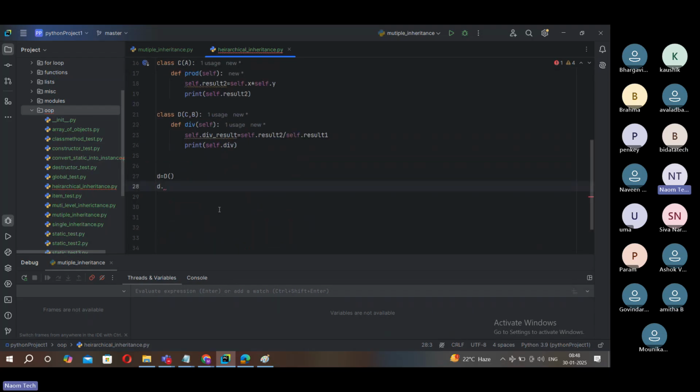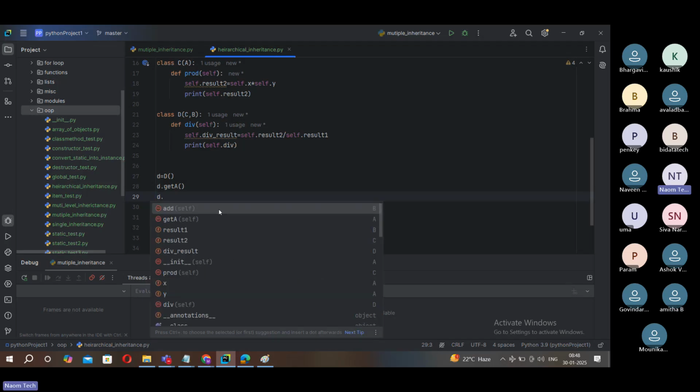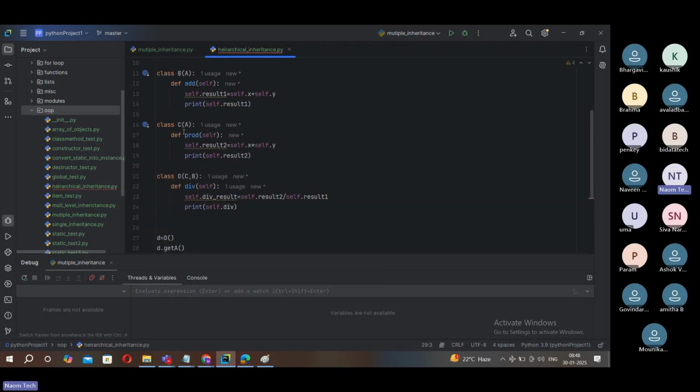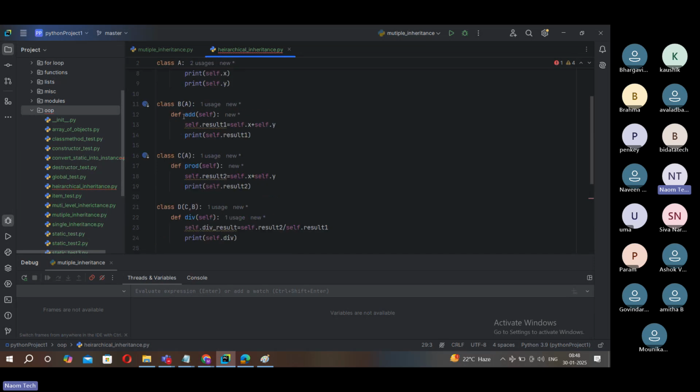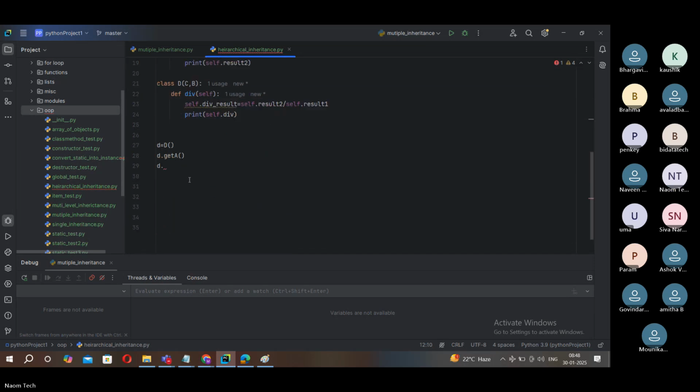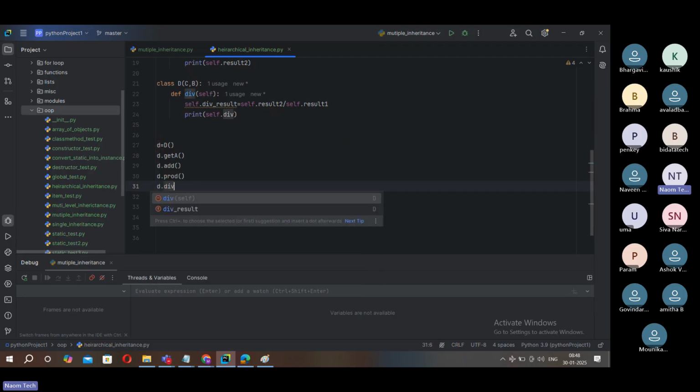D dot get A. Next one, D dot, you can see here, the method from the A class, add method. And then D dot add from the B class, this method. After that, D dot prod. After that, D dot div.